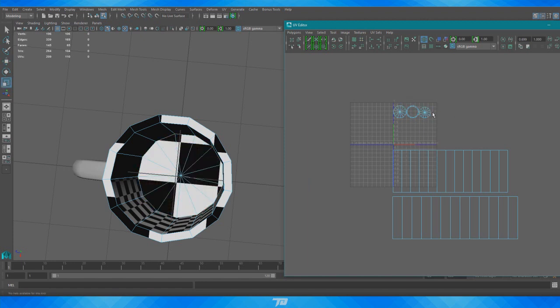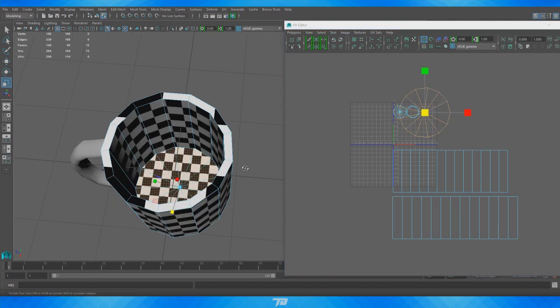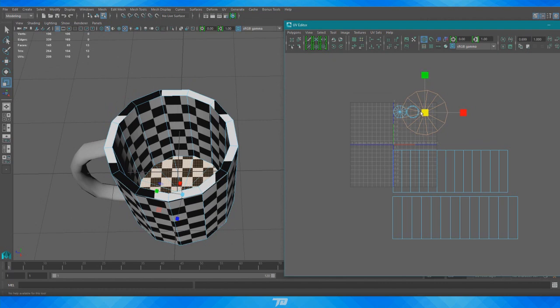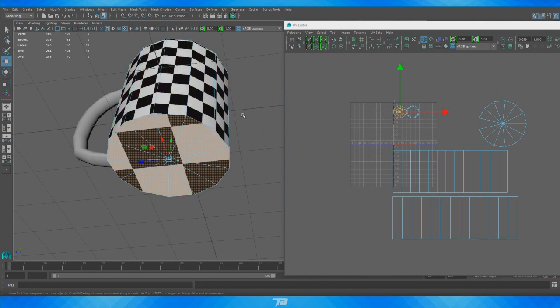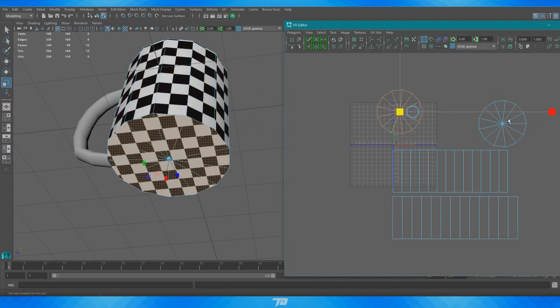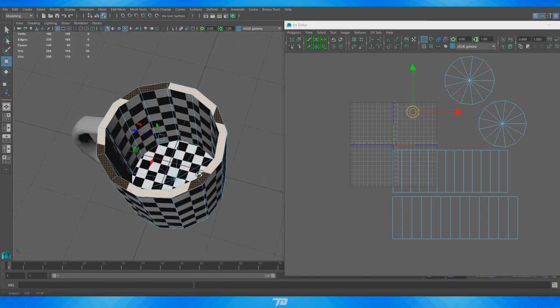And I'm going to resize this one by pressing R and sort of bring it up to the same size until the checkers are roughly the same size as the things on the outside, because that way they're sharing the same amount of texture space. Just do that for everything there, just to make sure all the checkers are roughly the same size. And same with this top part.